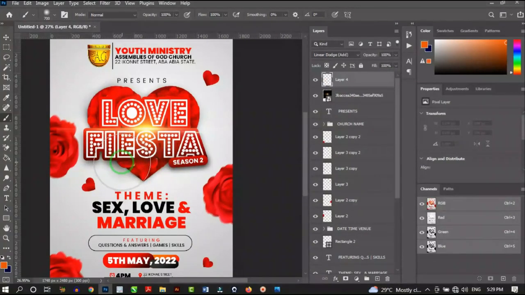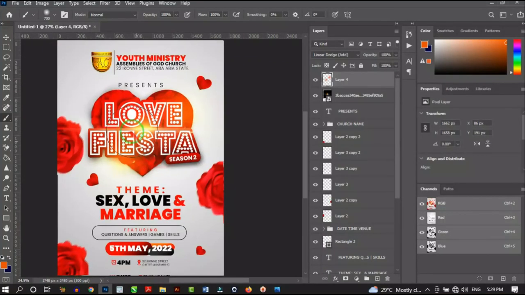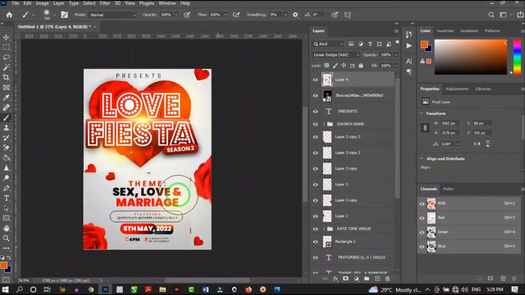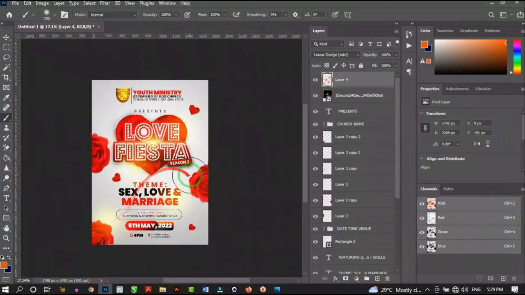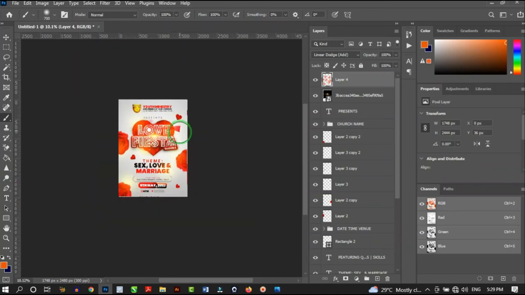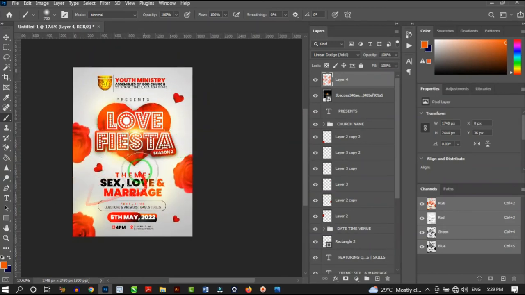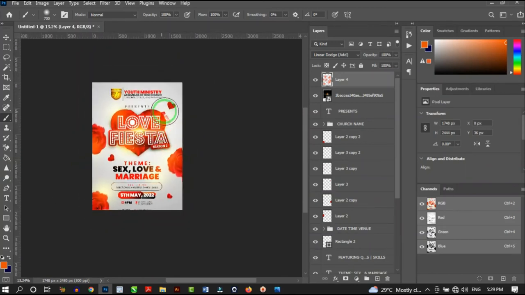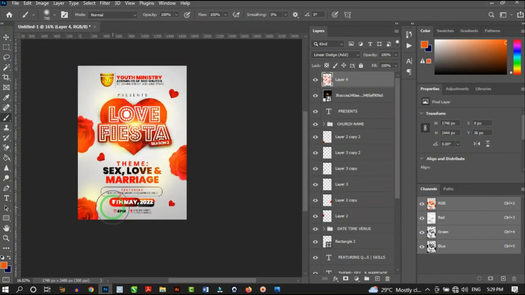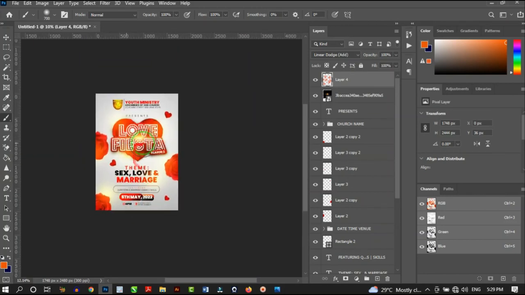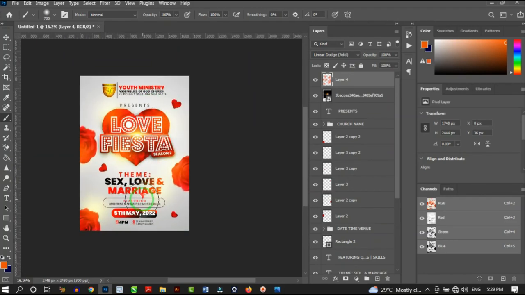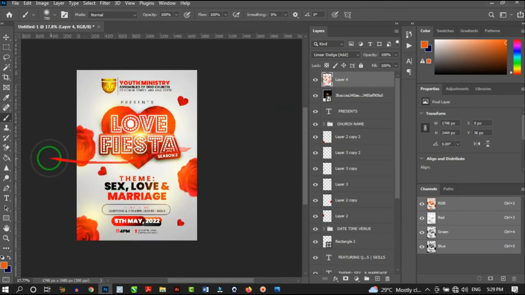You can see, splash it around here, splash it around here. Then you can splash it on the text also. Just splash it around the flowers a little, and you get something that looks very cool and nice. It shouldn't be too much, okay? Just a little around your design and it makes your design pop. So at this point, I think this design is done.